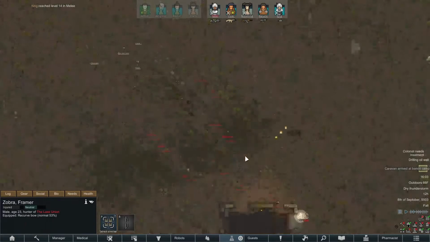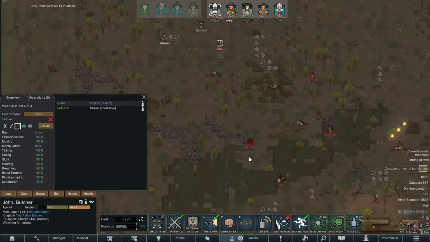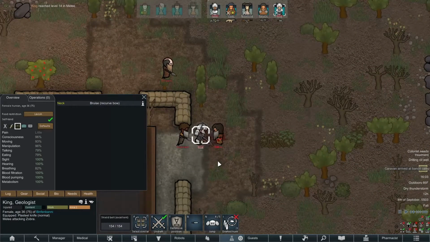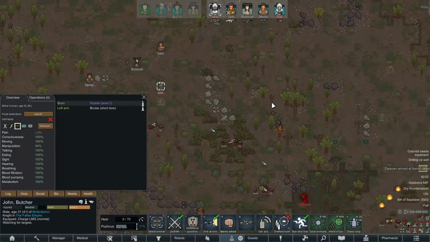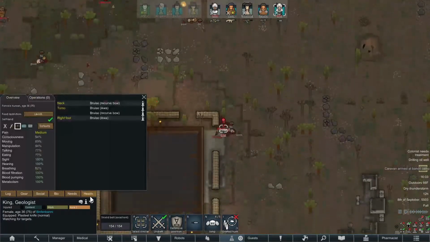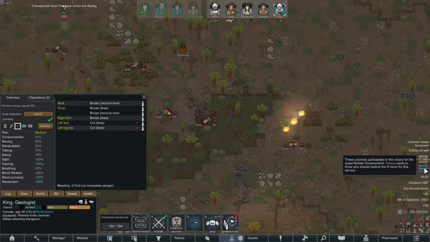There we go. Zobra should be dead soon. King got hit. Just a bruise. That's fine. King is dueling 2 people right now. It's about to become 3. That's not ideal. Alright. How is she doing? So they can't really break through. Okay, we just got armor.